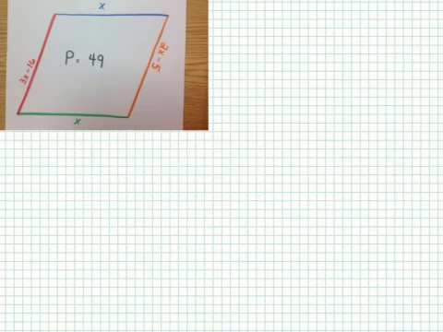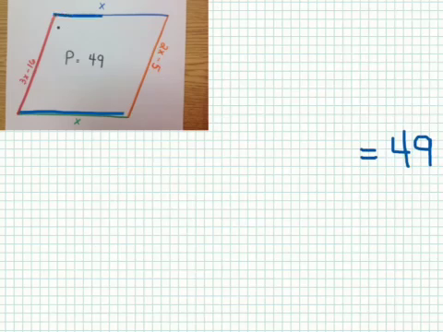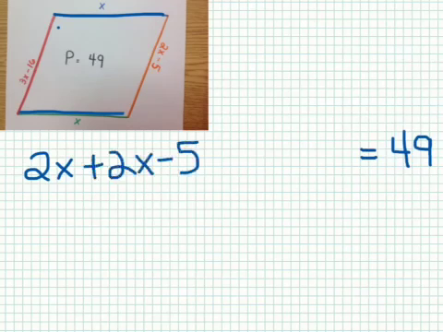If that's still too easy for you, let's try to complicate things a little more. We've got a bit of a longer problem now. As always, we know we have the perimeter is equal to 49. Now we have one side equal to x and another side equal to x. So let's just call that 2x to make it easier on ourselves. But we've got two more sides that are different. So we're going to do plus 2x minus 5, taking care of that orange side. And on the red side, we have plus 3x minus 16.